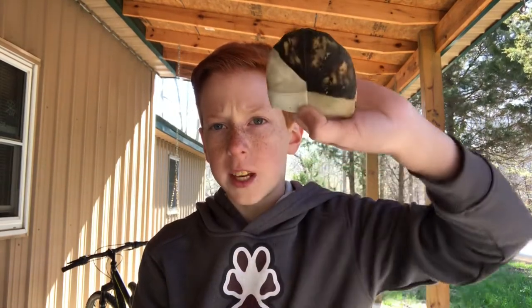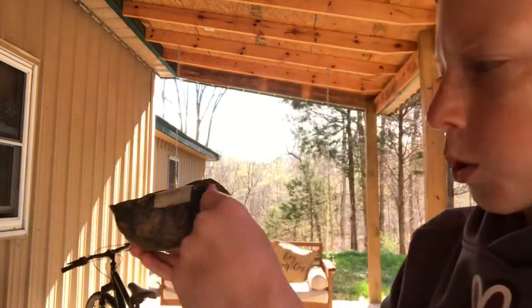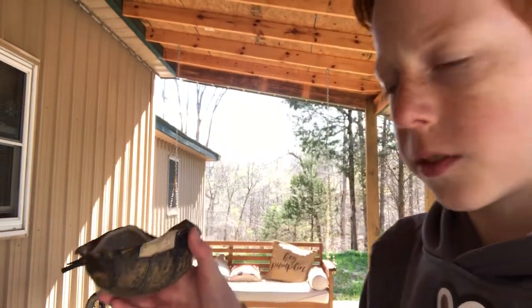Today, as you already know by the title, I'm going to be showing you guys how to preserve a turtle shell. The other day, I was walking through the creek looking for arrowheads, and I found this turtle shell. It's still got some color on it. Some of it has already fallen off, as you can tell, but I have some of those flakes. I think I'm missing only one, but otherwise, it should be a good turtle shell. There's three. Yeah, I'm missing the one on the actual turtle shell, I believe.